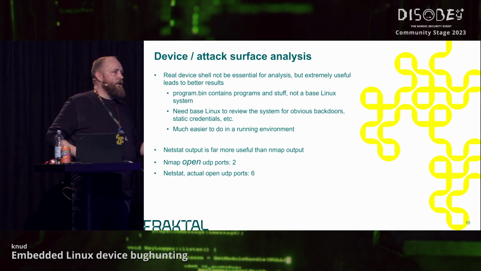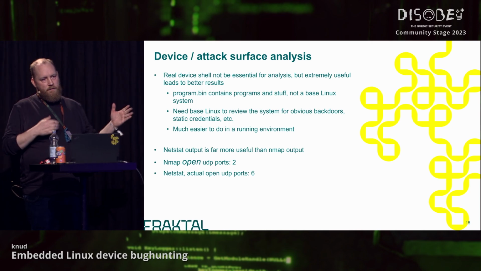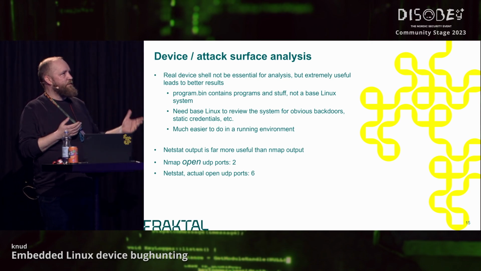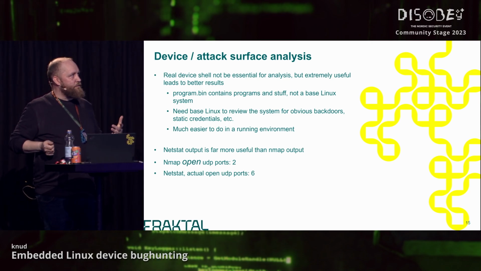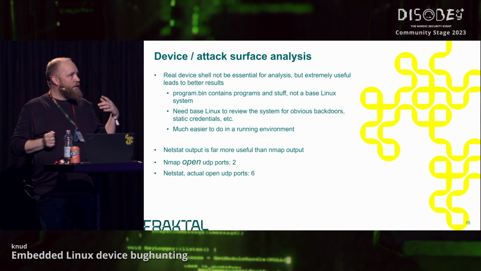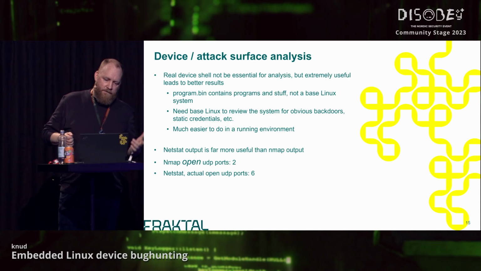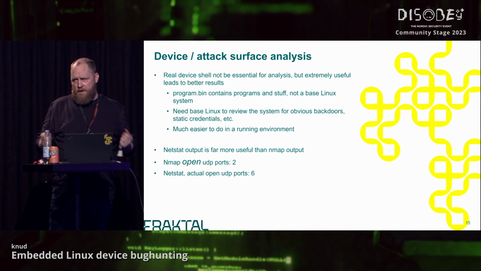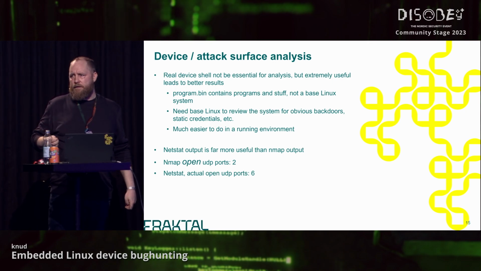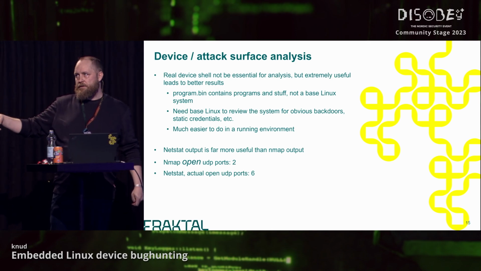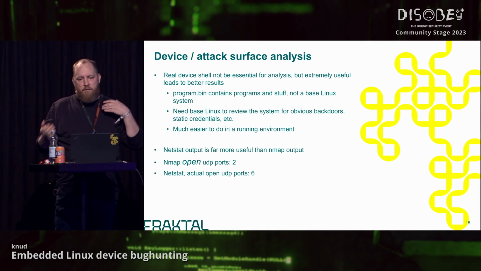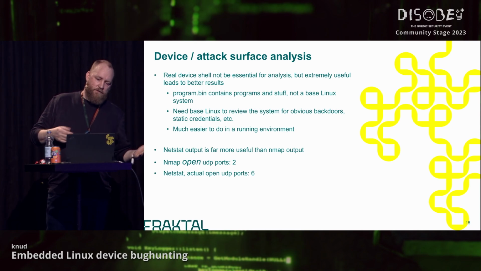It's not essential to have the real device. So far, everything I've done could have been done just by looking at the firmware, but it is a lot better to have the actual device, because maybe you've missed something. If you just look at the firmware and you say, there's a bug in this service running on this port, maybe it's firewalled off when it's running on the actual device, right?